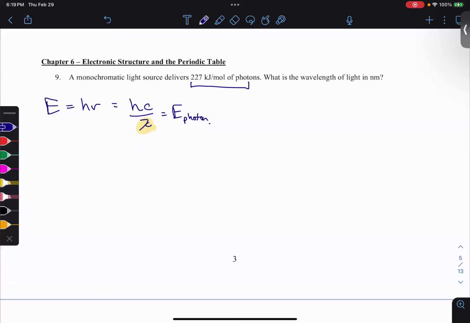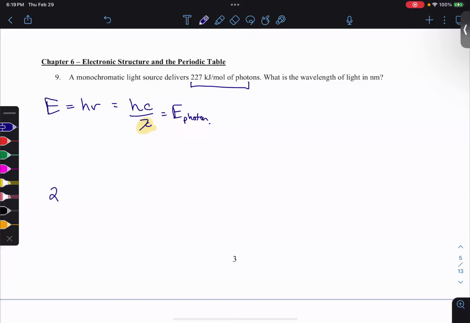But when I gave this question in 1210, it did so poorly, because so many students just wanted to stick 227 into this equation and be done with it, right? But we have to convert this per mole value into the energy of just one photon. I'm telling you the price of a dozen eggs. I want you to calculate, before you put it into this equation, the price of just one egg. So we just have to scale this down.